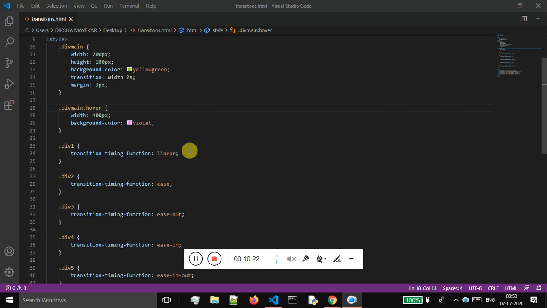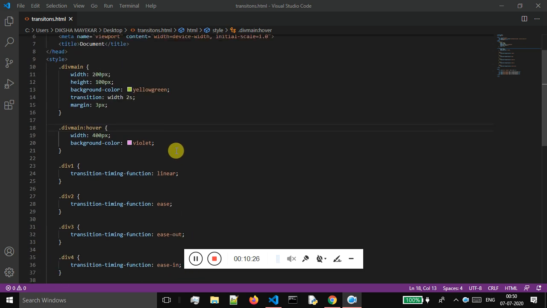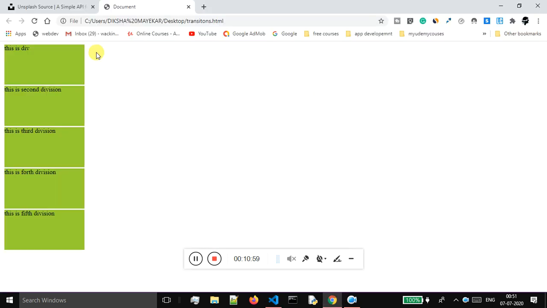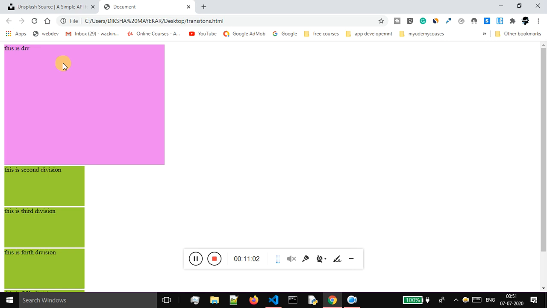You can apply these very same properties on the height also. If you want to change the height, then you can do that also. You just have to change this from width to height, and all these properties will be applied on the height. If you want to give a property as height also, you can just say height, and you can again say 3 seconds, whatever seconds that you want. I will say height, and I want the height to change to 300 pixels. And if I save this and refresh, now the height is also getting changed.